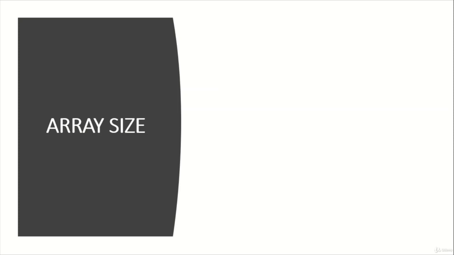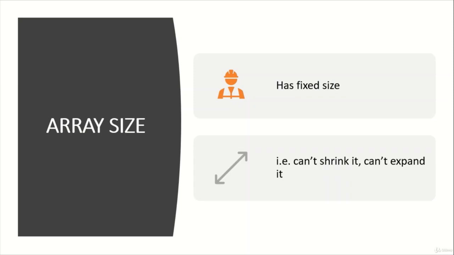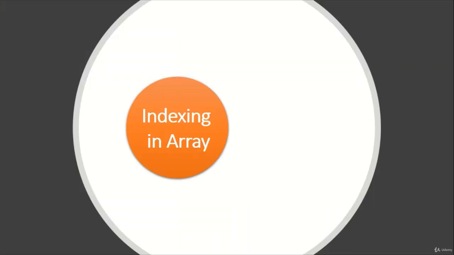Array size. In C language, array has a fixed size, meaning one size is given to it. It can't change, that is, we can't shrink it, can't expand it. The reason was that for expanding, if we change the size, we can't be sure it's possible every time that we get the next memory location as free. The shrinking will not work because when an array is declared, it gets memory statically and thus the compiler is the only one to destroy it.